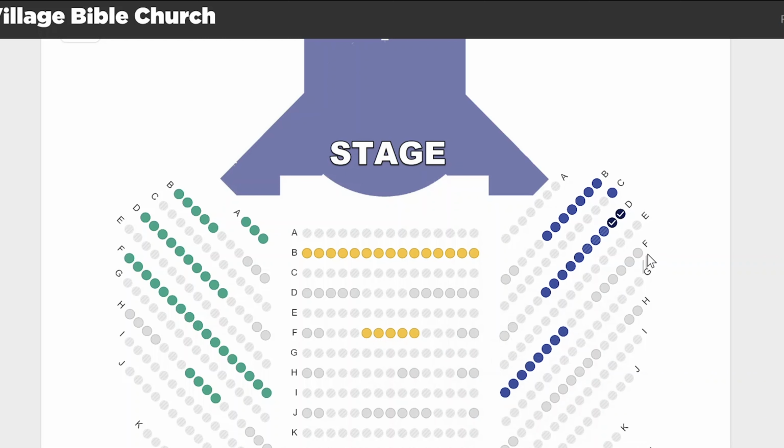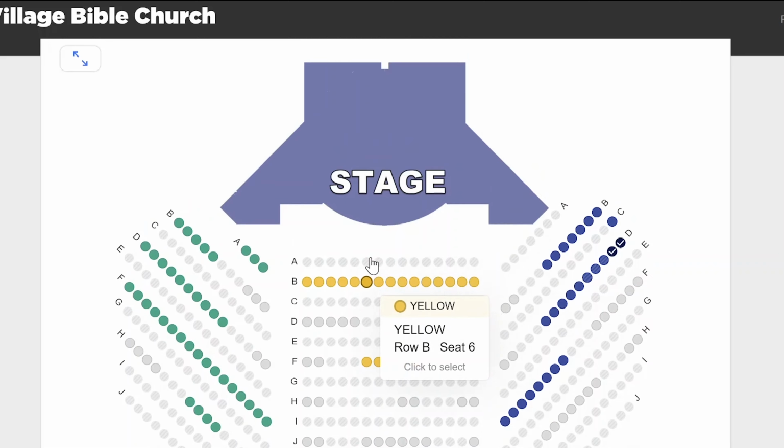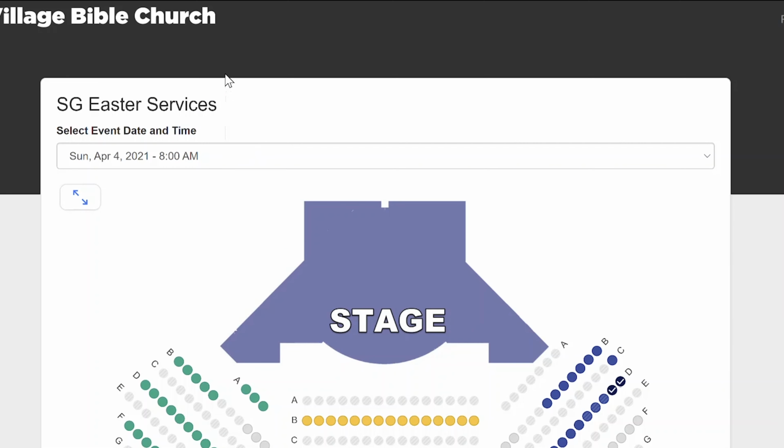Checked out, you see it happen here. Somebody reserved these seats in F, and then automatically these next 3 were grayed out and not ticketable because of social distance. So anyways, some really cool functions there.